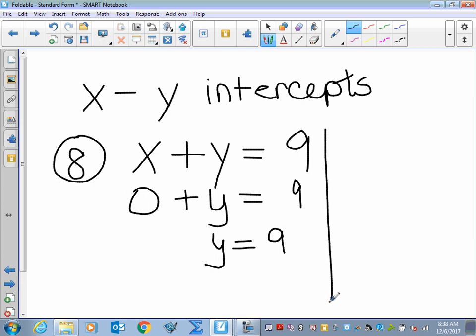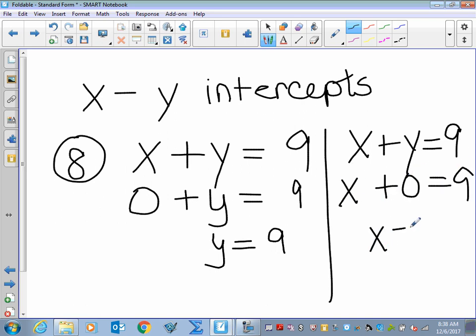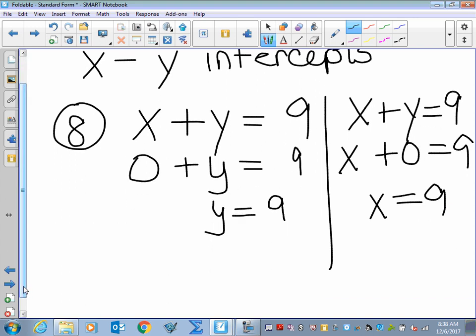Okay, then you do the same problem again, but then replacing y with 0. Okay, so that's pretty easy to do. So just make sure when you're doing these types of problems, you do have to work them twice, because the first one you have to replace y with 0, and the second one you replace x with 0, or vice versa. It doesn't matter which one you replace first. Okay, that's how you find the x and y intercept. Okay, so just recall that. I just wanted to briefly go over that.